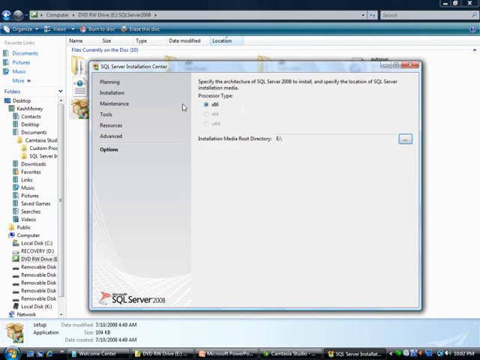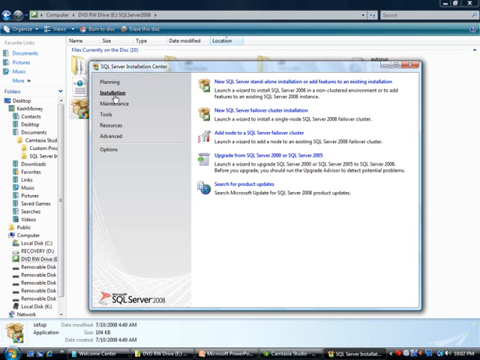Well, it's not going to change because I'm running on an x86 operating system. So let's go back to the installation, and I'm going to go ahead and select this one. This would launch a wizard to install SQL Server 2008 in a non-clustered environment, or to add some new features.